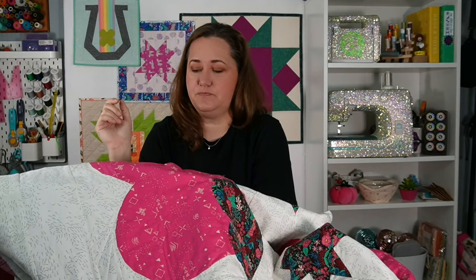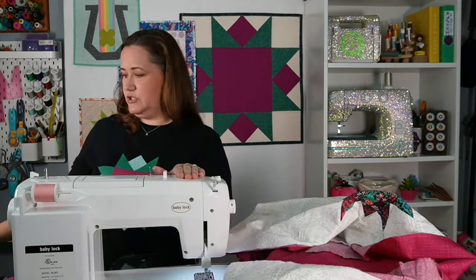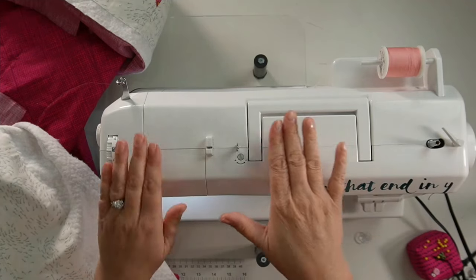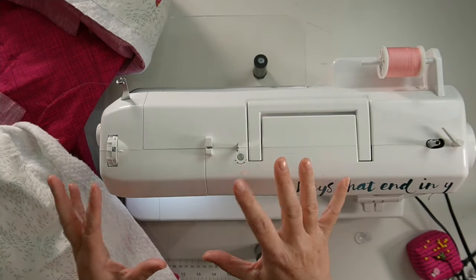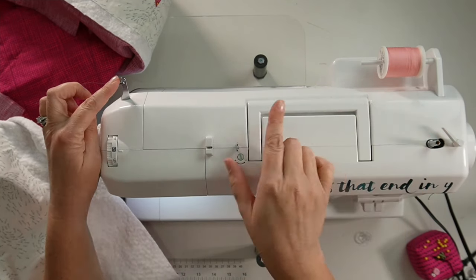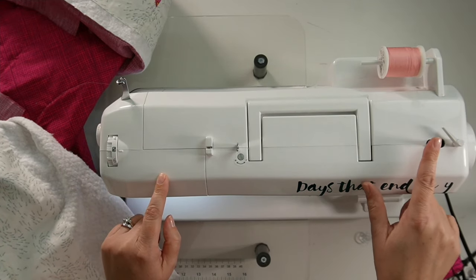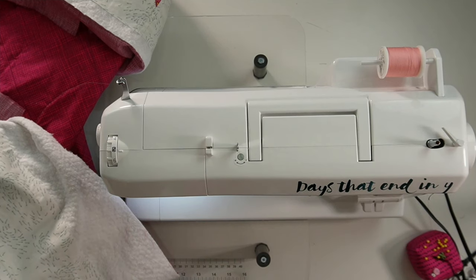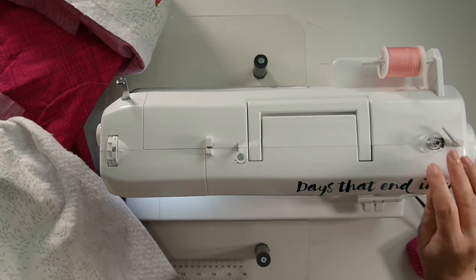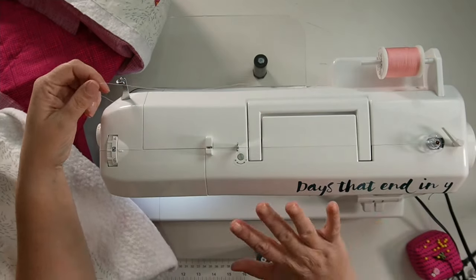So let's talk about how it does that thing, because it is so fun to watch. And I'm going to actually do some more quilting on this quilt so you can see how that works. Okay, so we're going to start by looking at the top of this machine. It looks a lot like you would expect a normal machine — it's got a spindle here for holding my thread, and some thread guides for guiding it through, and then over here, a bobbin winder. So we're going to go ahead and wind our bobbin on this bobbin winder, and this works just like it would with a regular machine.